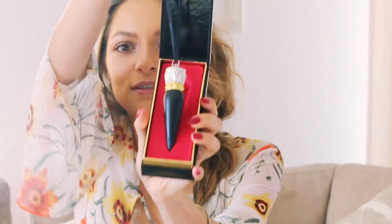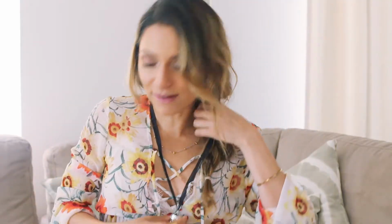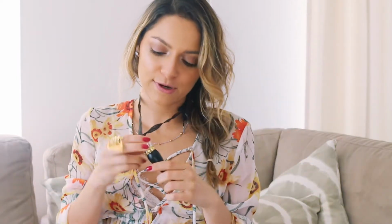Next product I'm going to show you guys is this beautiful lipstick, and this is the iconic Louboutin lipstick, just like the shoes. First of all, let me show you this presentation. How insane is that? It is like a necklace, and put it on, right? Okay. So you can even wear it as a necklace. It's just that pretty. And then you open it, and inside the cover is red.